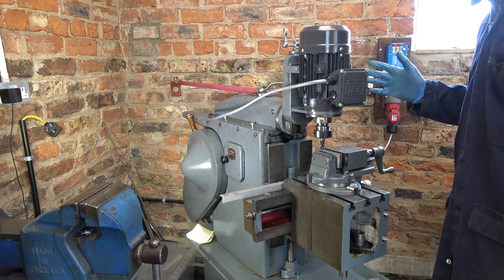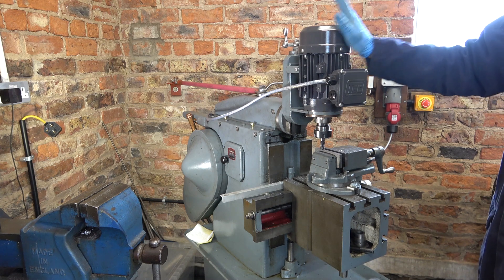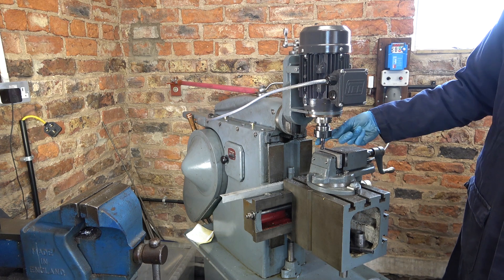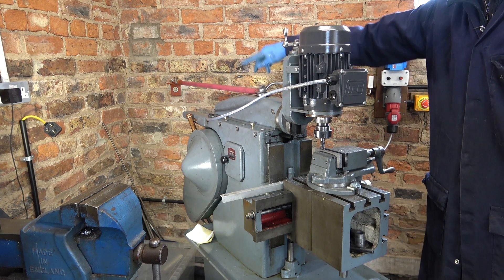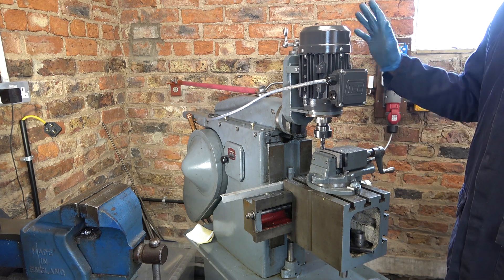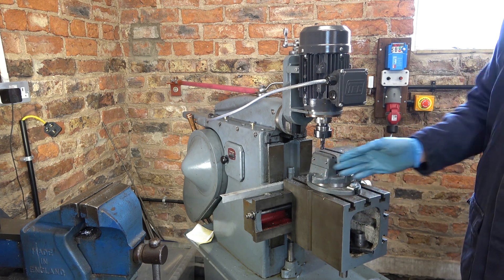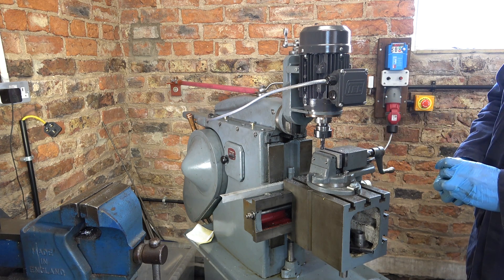Just in case you didn't see the series — because I was certain I would never buy a milling machine, which of course I then did — I bought a 1hp motor new and made this fitting to go on the bottom in a bracket. It takes an ER32 chuck. There I've got a 12mm carbide end mill in it. I made this bar here to lock the ram against the wall. I can adjust the distance of the ram to set the position. It kind of approximates lining up by eye, but the other two dimensions — the table going up and the table going across — both have calibrated dials. So with a certain level of accuracy I can do some reasonable milling on it.